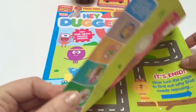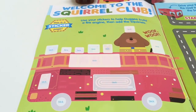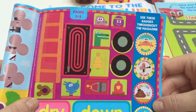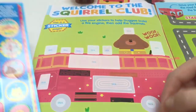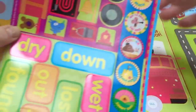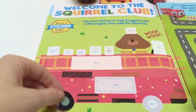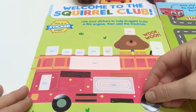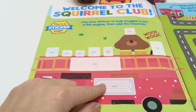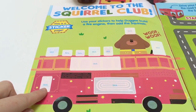We're going to open up our magazine and we're going to do stickers on the fire truck and complete all the pieces that are missing. Here's our sticker sheet. It's pages 2 to 3. And we're going to start at the bottom with sticking the wheels on. So there are 2 black wheels and we'll peel them off and stick them on. Next is to stick the hose on the side, and there's a little bucket at the back.